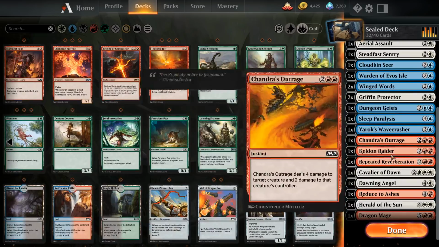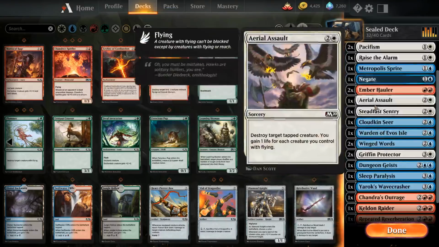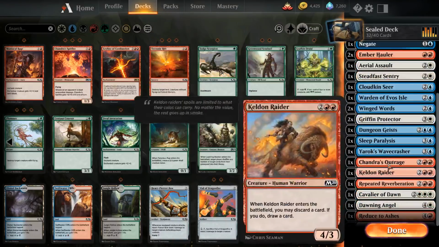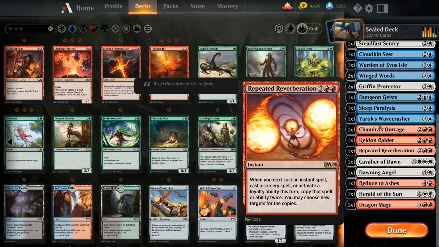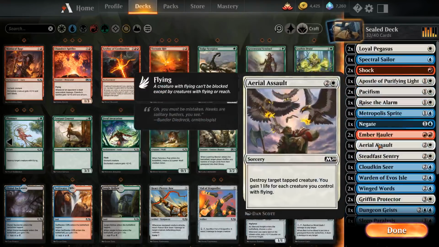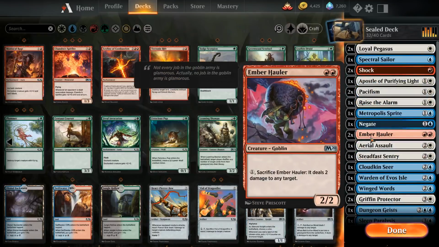So if we look at our red cards, we have a couple of removal spells, we have 2 Shocks, 2 Ember Haulers, but we don't generally have a great reason to be red. Sure, we have a couple of removal spells, but they're generally small removal spells for creatures that you don't really care about as much in Sealed. You don't really care about this killing cheaper creatures as much.